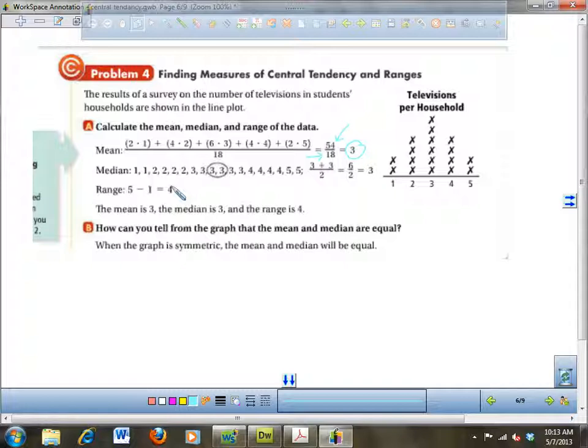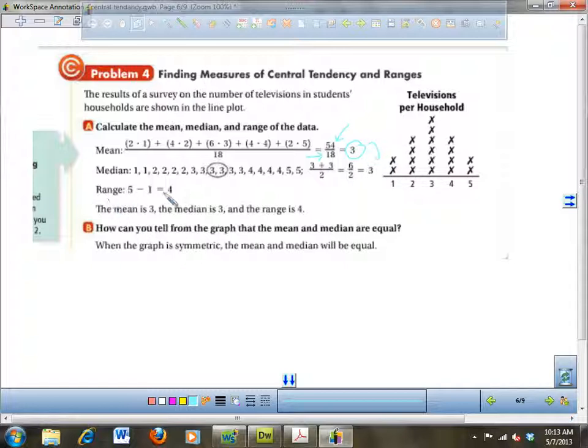3. Okay? The median, what they did is they put all this data in a line. So they went 1, 1. So this is 1 TV, 1 TV. And then they list their 4 twos. 1, 2, 3, 4. And they list their 6 with 3. And then they list their 4 with 4. And then they list their 2 with 5. The median, and then they found the middle. And when I average 3 and 3, what do I get out? What's the average of 3 and 3? 3, right? So the mean and the median are the same.